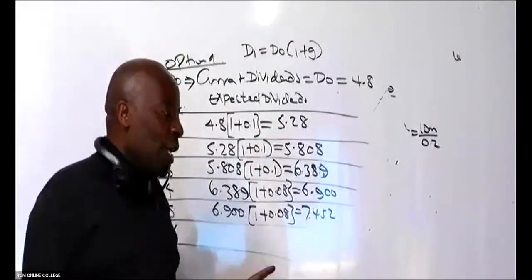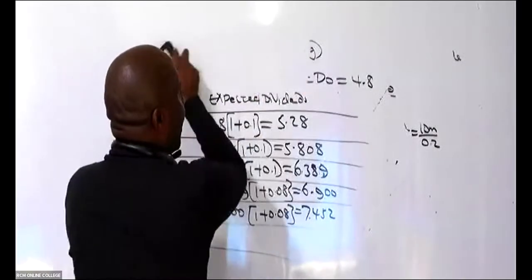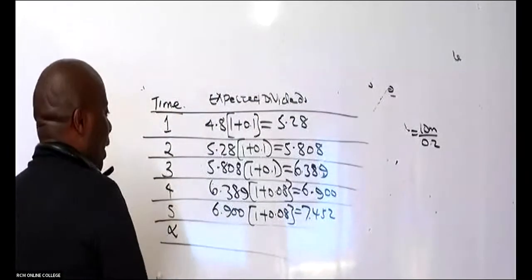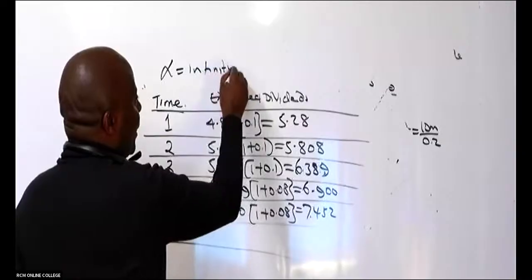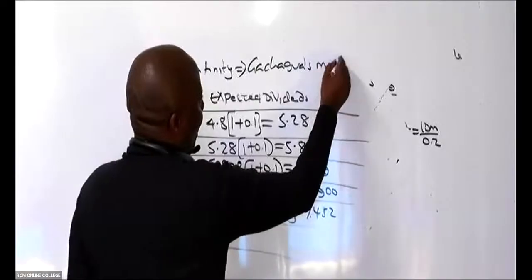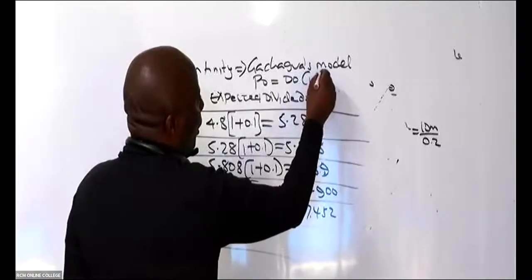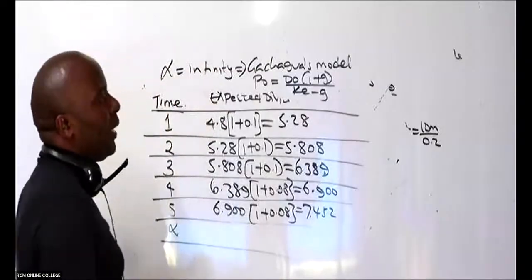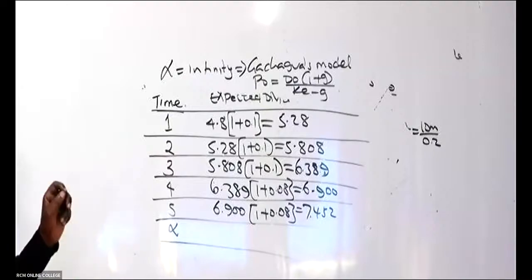Ladies and gentlemen, whenever you see infinity in finance, just remember that in our politics, the only person who is infinite, who will be seen all over, is 𝗃𝗏𝗃𝗏. So whenever you see infinity, always remember 𝗃𝗏𝗃𝗏's model.